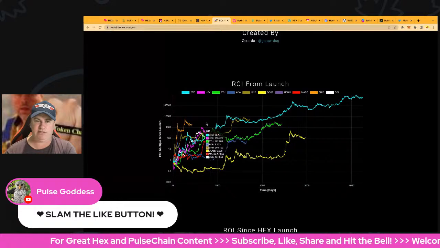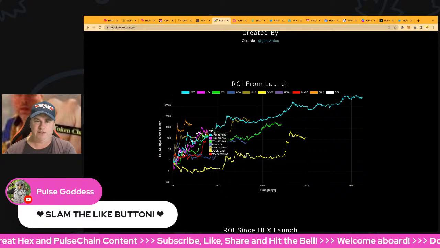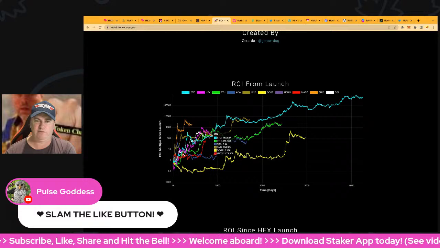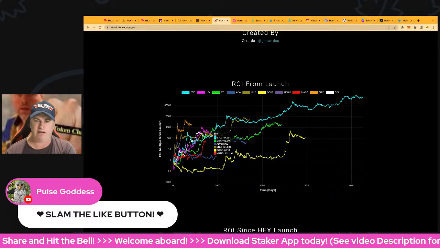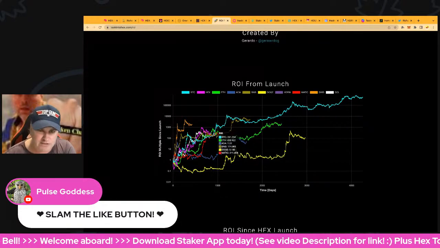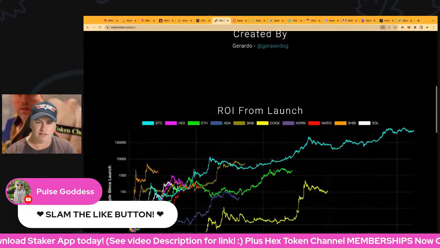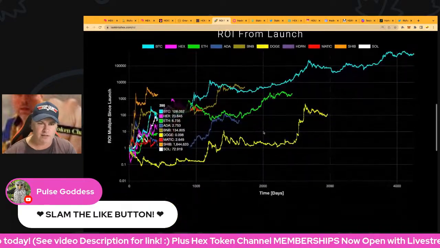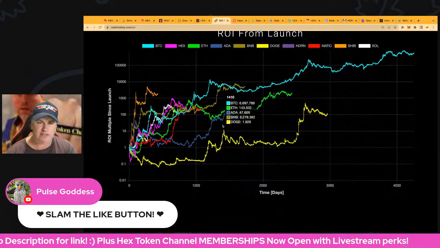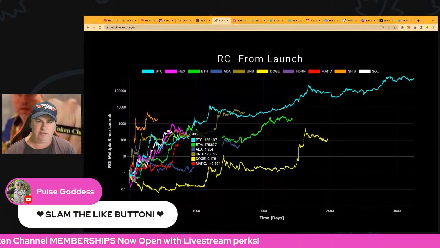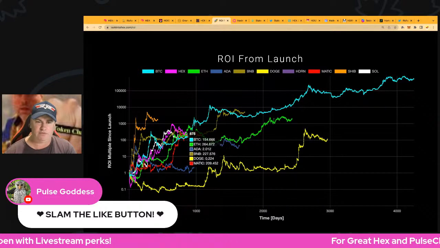We've got Hex here in the pink. You can see how well it's doing. That's amazing. And tracking. Is it still tracking? I don't know if I can see that here. Maybe I can zoom in on that. It's still tracking pretty well. The Hex one there is still tracking pretty well versus BTC in the light blue there, baby blue or sky blue, and of course it's still tracking above that. So that's very, very cool.